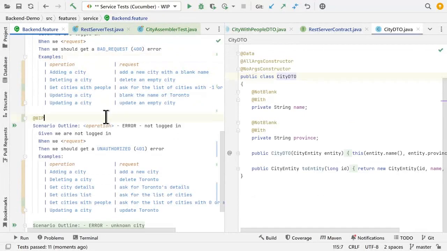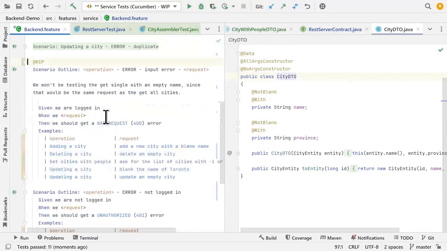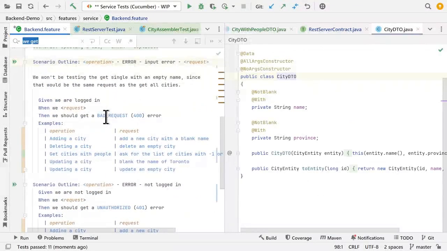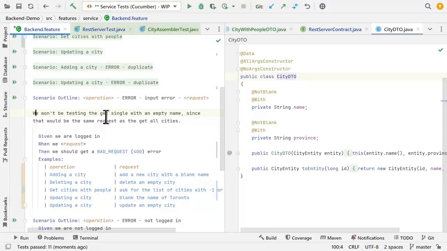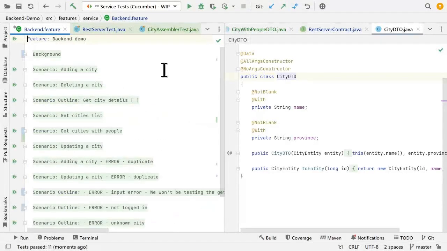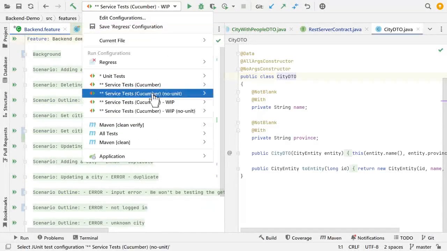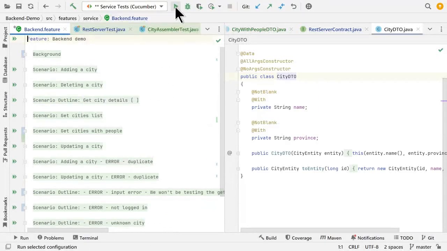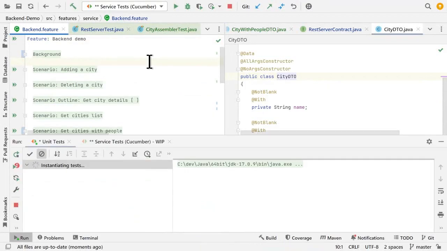Good. Now let's run the whole thing to make sure that there's nothing else to fix. But now we're not running just the work in progress scenarios. We're running everything.